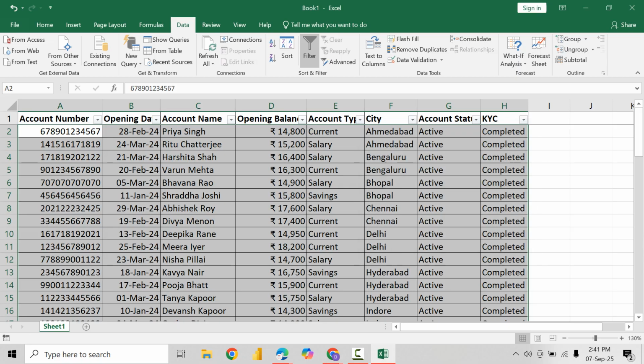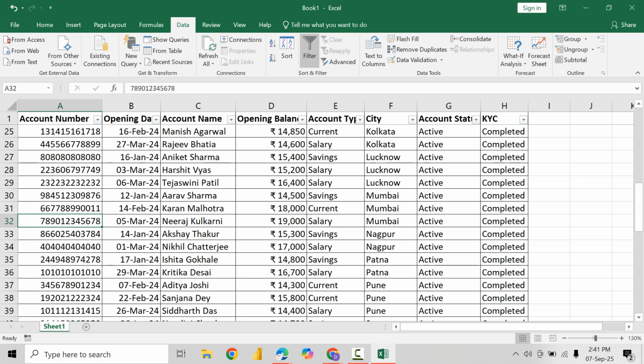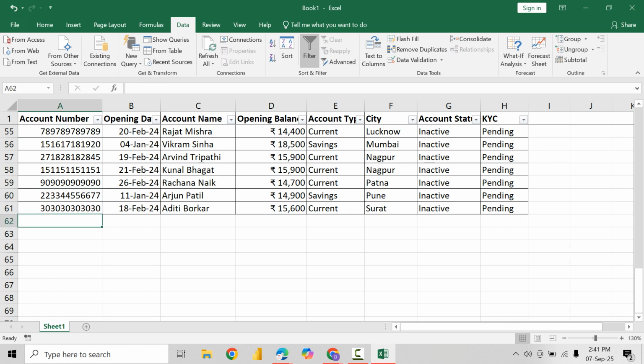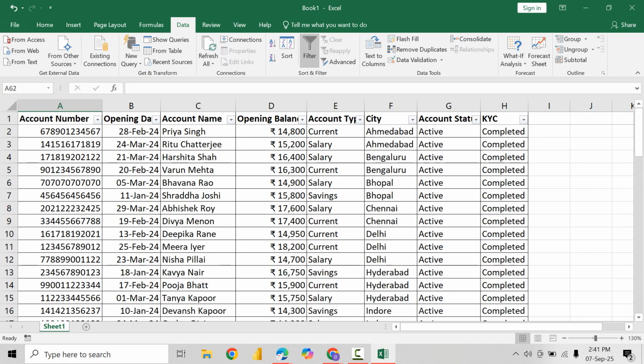Now it is comparing and removing the three duplicate values. So which three values did Excel remove? The first occurrence Excel keeps as it is and all the coming occurrences Excel removes from your table, right? So this way you can use remove duplicates in Excel.